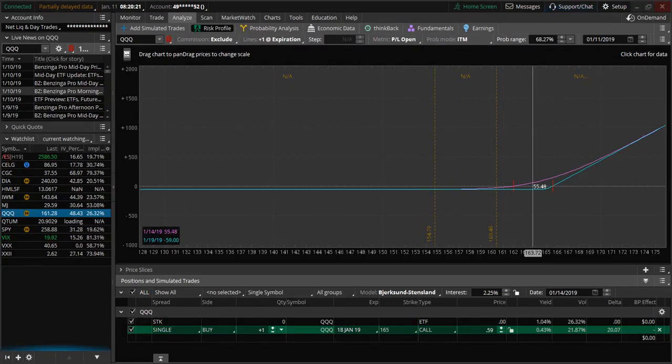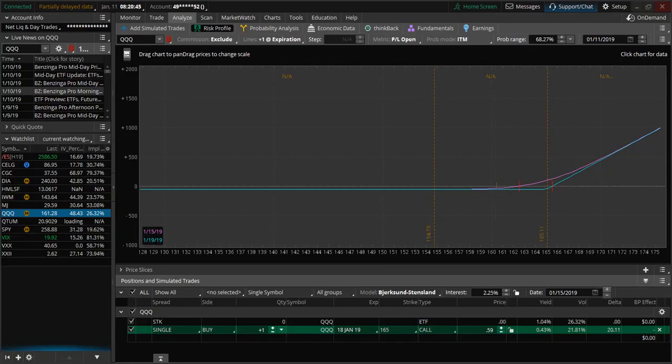If the price went up to 165, let's say we'll set it right there on 165 on Monday. Now, at expiration, you're going to lose $50 on that, okay? But on Monday, because you still have some time left on it, your purple number is 115 profit then, okay? If it went up to 165 Monday, that's probably a little unrealistic, but that's how it works.